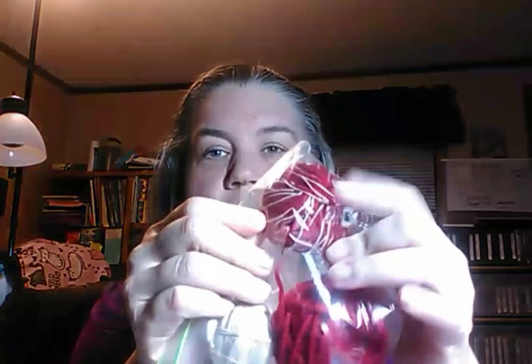I'm going to show you this, and then I'm going to piece in what I've worked on: the UT blanket, or the Tennessee blanket. I have a new tutorial going on that I have not finished yet, but it is... I can't see where it's at. I must have pulled it out. No, it's wrapped around here. The doggy toy.